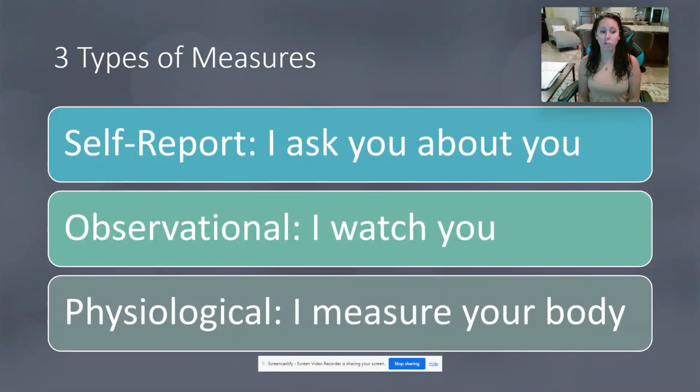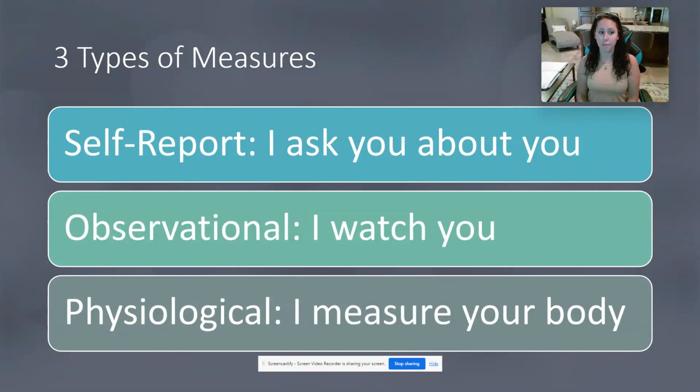And then physiological would be maybe I do that same thing with observational research where I have you have a discussion about something you disagree on. Maybe I have a blood pressure cuff hooked up to you and I'm watching your blood pressure spikes while you're arguing to get some physical biofeedback on what's happening in your body as you're becoming emotionally activated in this conversation.